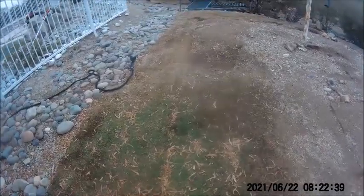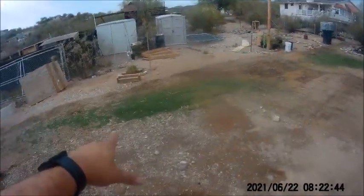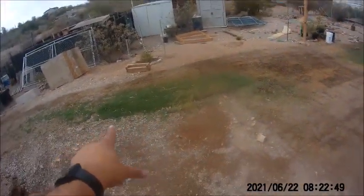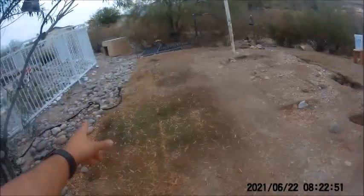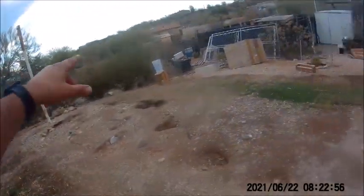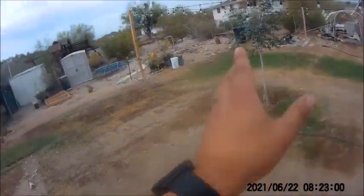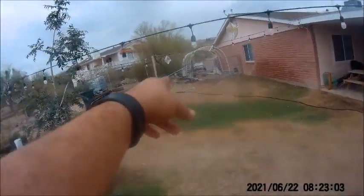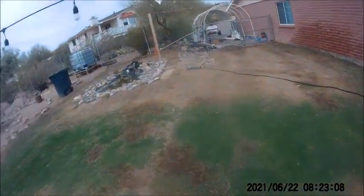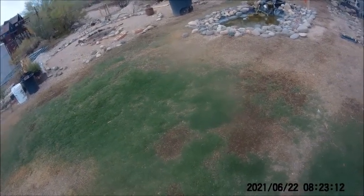I got these spots here that look okay. Back there there's nothing, it's all blotchy. Here's pretty good — there's where it's doing good, like right there. You see that big strip of green? Right here are areas where the sprinklers kind of overlap each other, so they make a little spray and wet that area. These areas get saturated pretty good, which is why it's looking as good as it does.